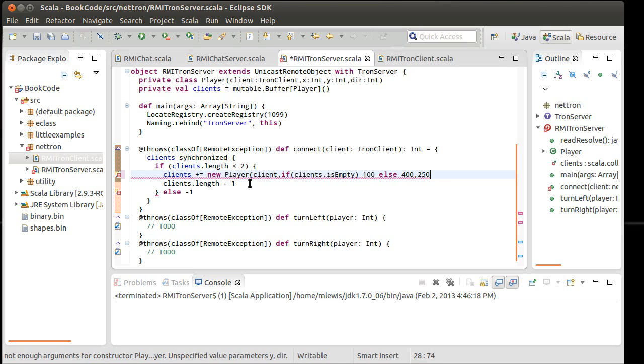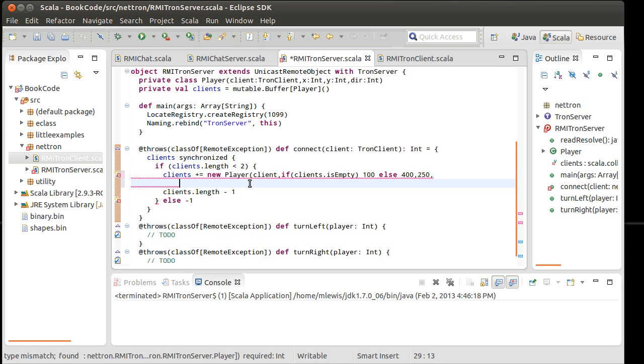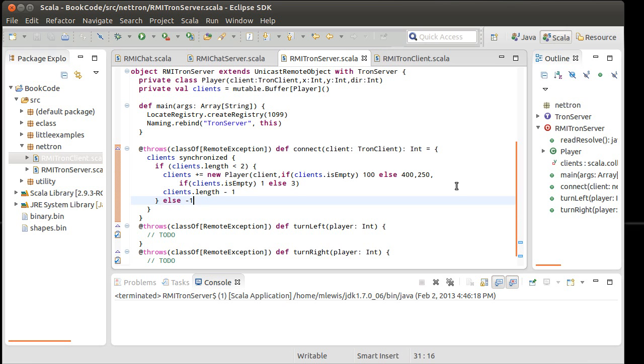And in either case, I'm going to put the Y at 250. For the direction, if clients is empty, then I want to have them heading in direction 1, else direction 3. We'll talk about the directions and how I'm encoding that in just a bit.